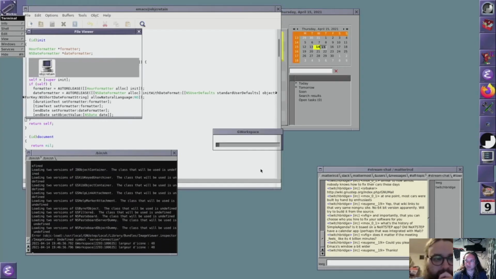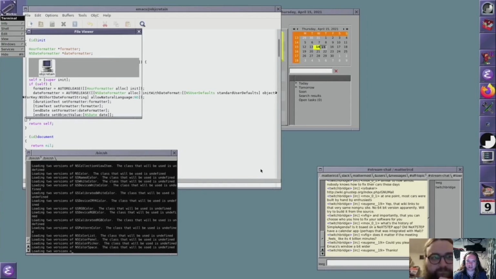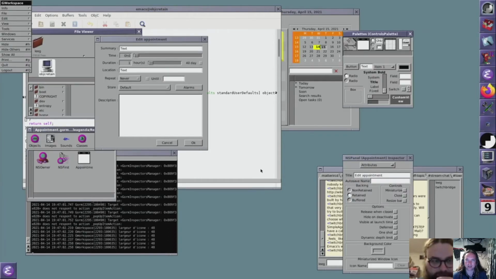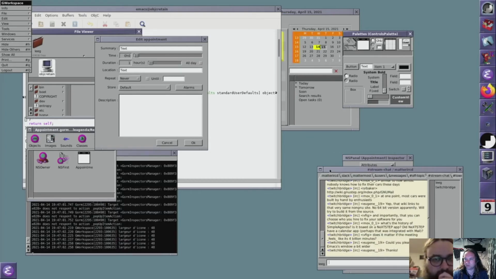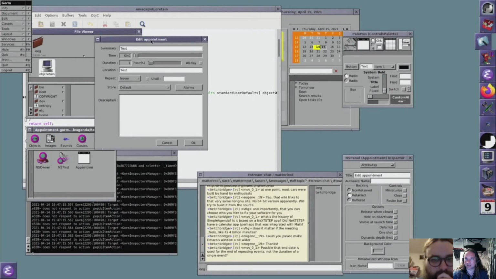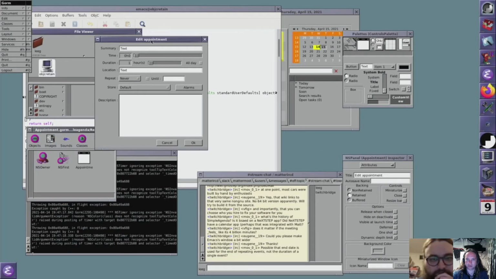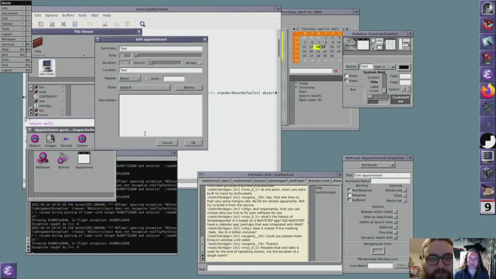So this is something that happens with a bunch of these apps, that they load for some reason two copies of things like Foundation and AppKit. I need to understand why, but it's not a big deal. However, that does look like a big deal. There's some timer that is doing the wrong thing. Yeah, that does look like a big deal. Anyway, it's not stopping us doing what we want to do, because I don't know what we want to do.